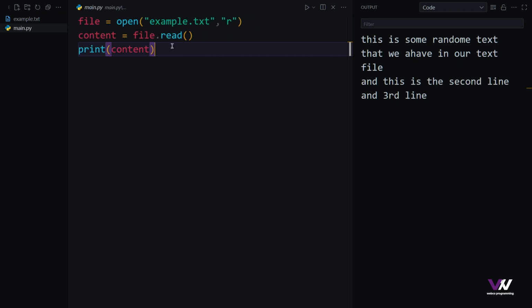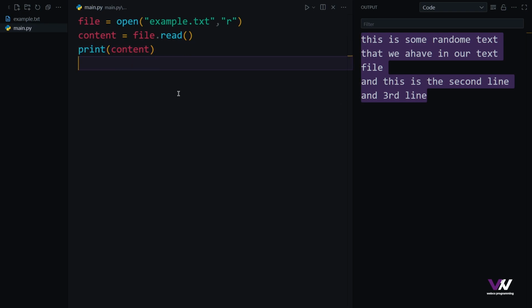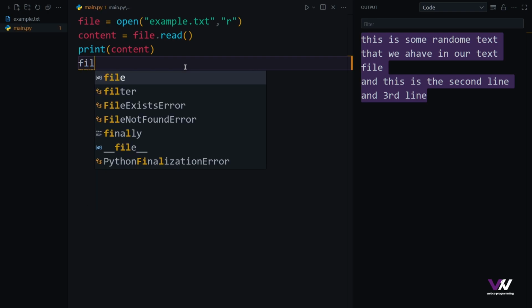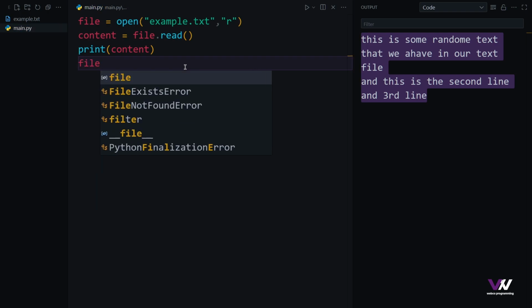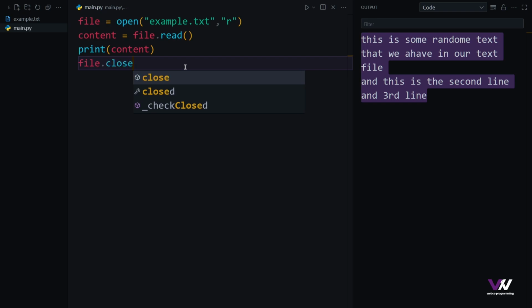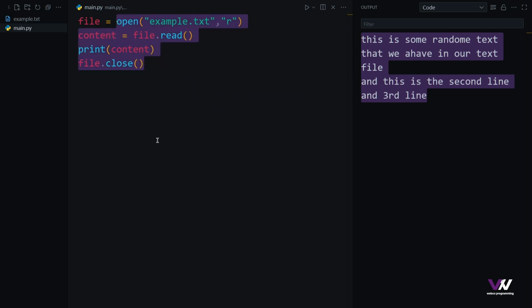that we got earlier. But pay attention, you saw that we got printed the inside and content of this text file using our Python script and Python code into our output. But this is the point. Always when using files and working with files, remember to close that file. Here we open this file right here, and at the end what we need to do is target the file we have opened earlier and then use this .close function. And this is the safe way and right way of working with files and reading one text file's content. And if you don't use this close, there's going to be some problems further in your code.